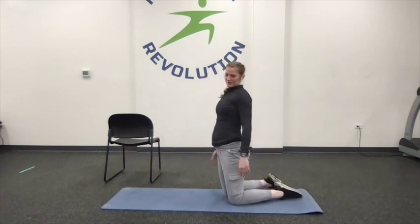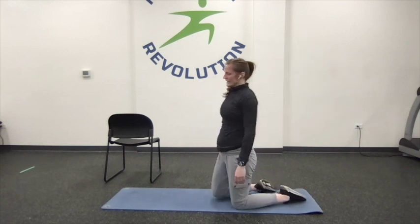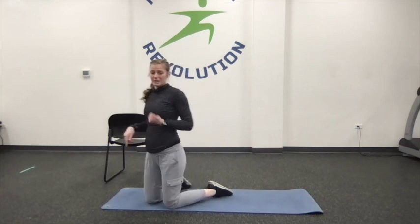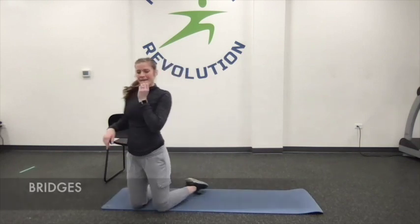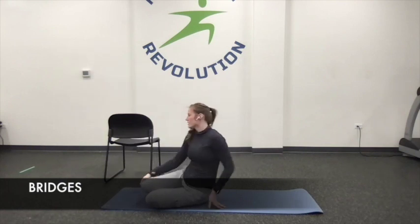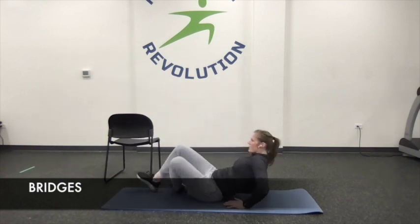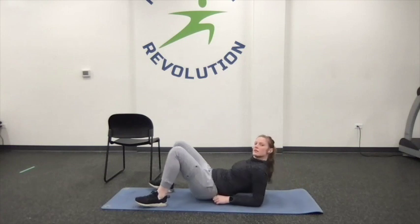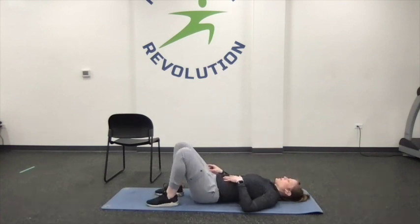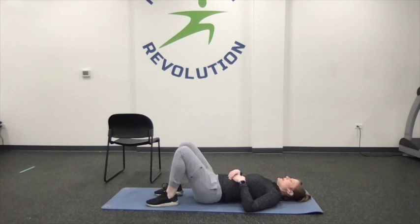All right, shake those arms out. When you're ready, we're getting back down on the floor. Let's go onto your back. We're gonna go right into our bridges. Okay, so let's go on our back. Feet are gonna be flat on the ground. We're gonna start with 2-leg bridges. So what that looks like, arms are out to the side.